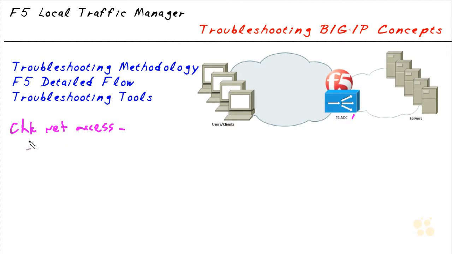We can also check statistics. On the main menu, go to Statistics, then Module Statistics, and probably Global Traffic. That will tell us which server has been getting information. So I see that these three have been getting everything. Is that what's supposed to happen? Maybe check out my pool configuration to make sure those are what's going to be on there. See what's happening, make sure everything's in there.